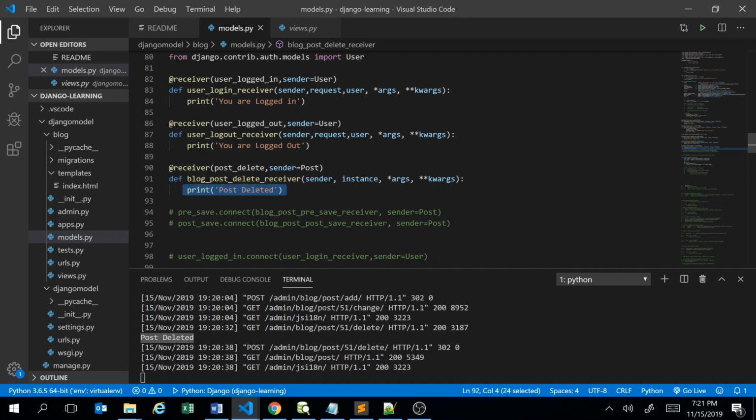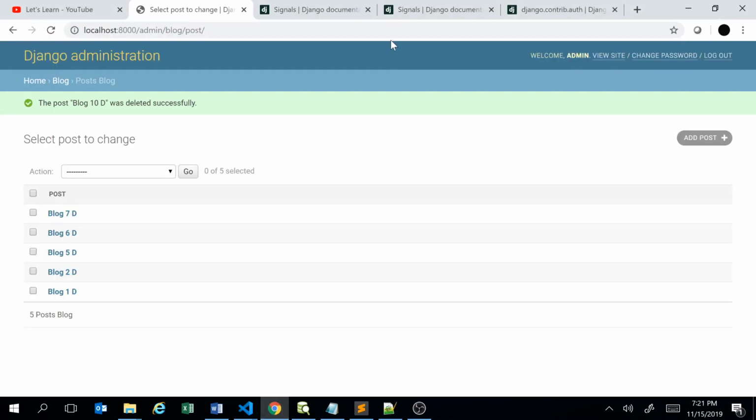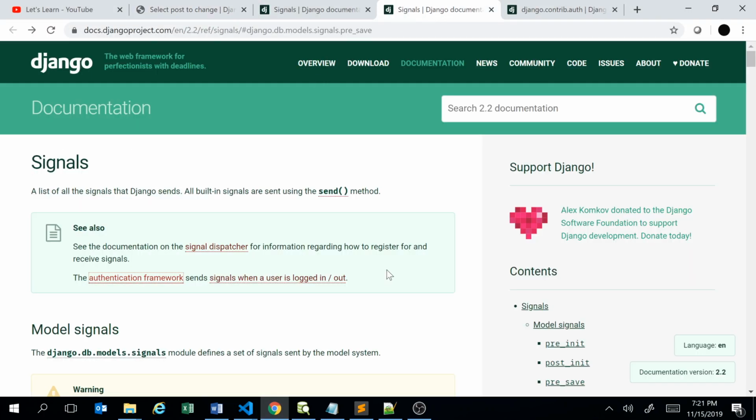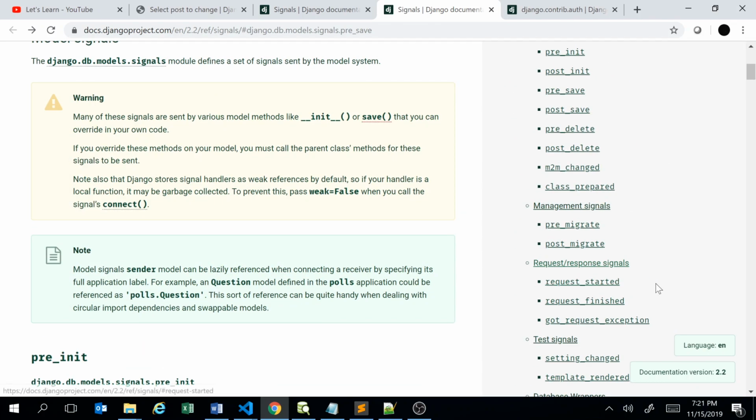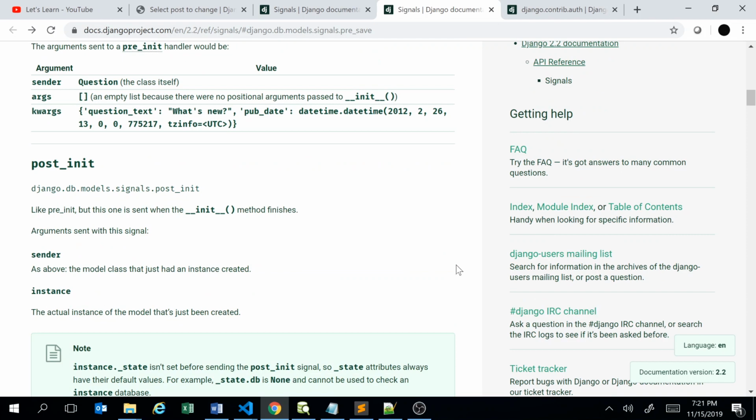That process you can also do using the post_delete signals concept. Also, whatever we saw is high level, guys. It has many concepts like request started, request finished, migration, post migration, many things. Just play around with all this stuff.